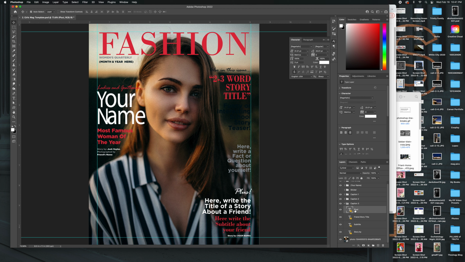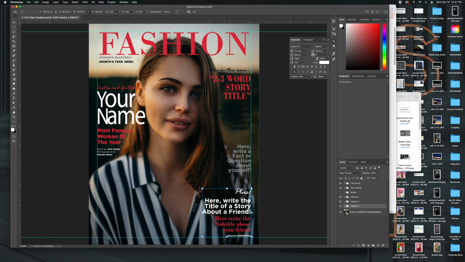So you can see I've got all 4 of those layers. Instead of moving each one of those one at a time, I'm going to click on the whole folder, and then I'm going to press Command T, and that's going to allow me to transform and carry all of this over to the other side. So this is just an example of having to carry everything from one side to the next. But as you can see, I end up with a problem.